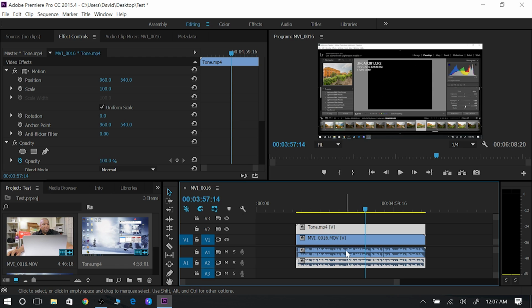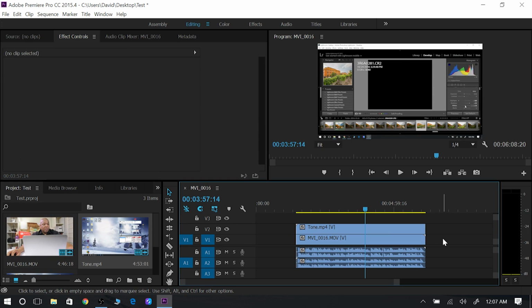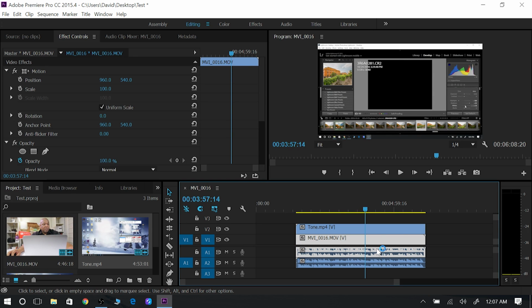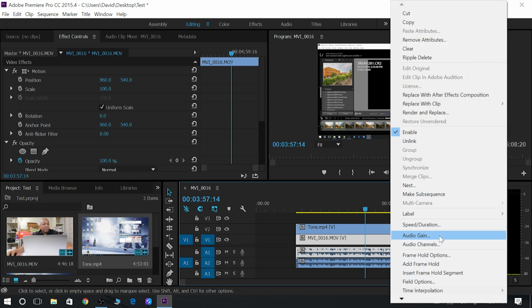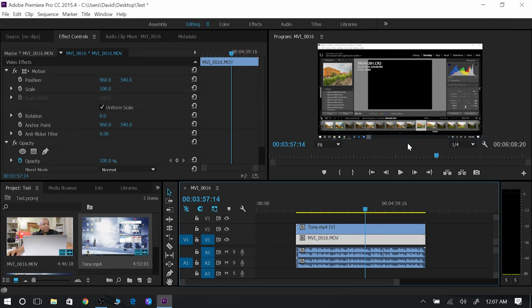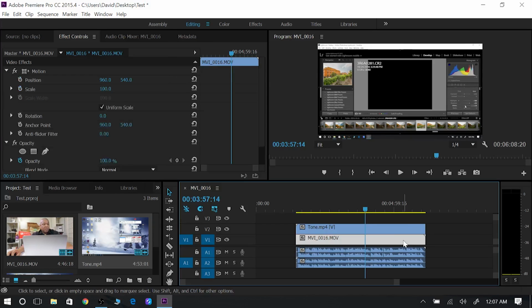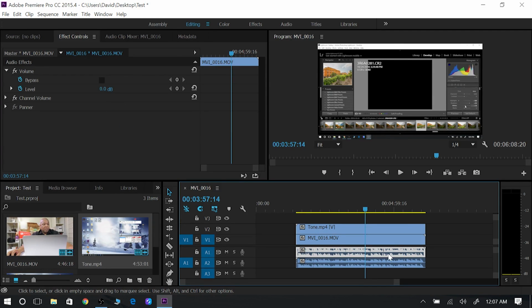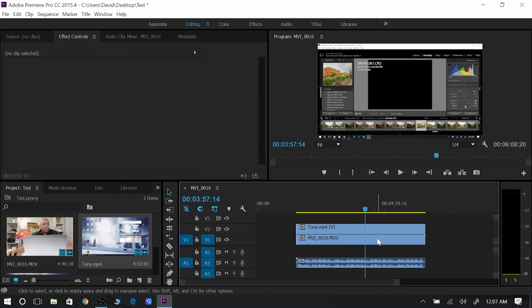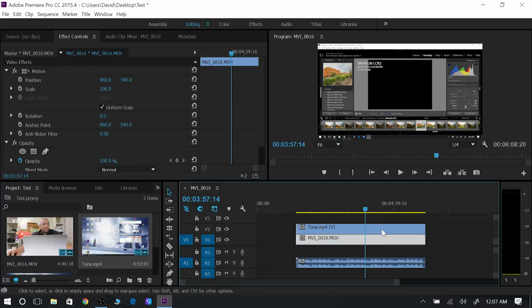So what I want to do is get rid of this audio track, but keep the video track. So what I'll do is select it again and right click, this window comes up again and this button here says unlink. That's what I want to do. I want to unlink it, and then I can just click separately on the video and the audio track. So now that I've clicked the audio track here, just click delete. And there you go. Now you have two video tracks here and one audio track.